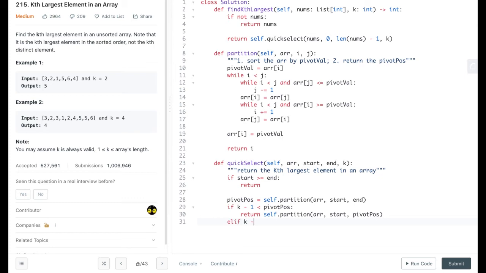If k minus 1 is larger than pivot position, then we should search on the right.